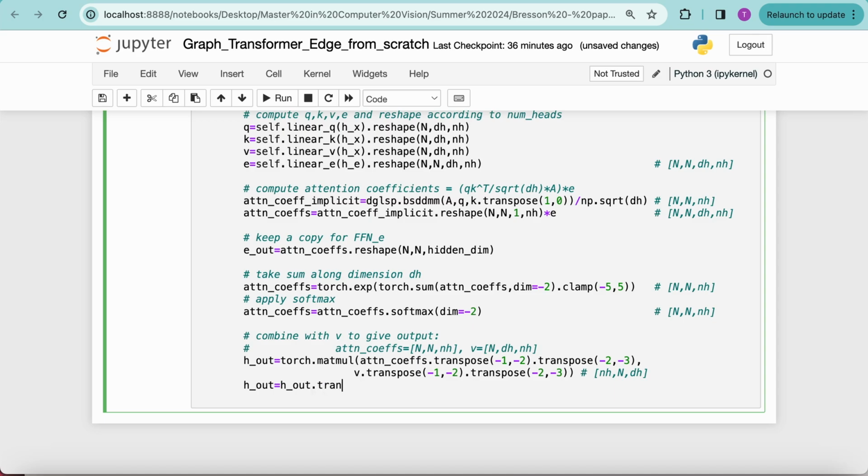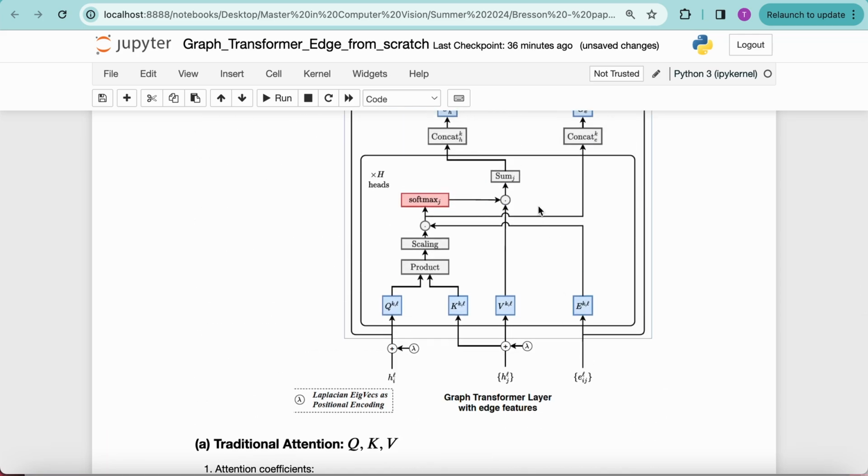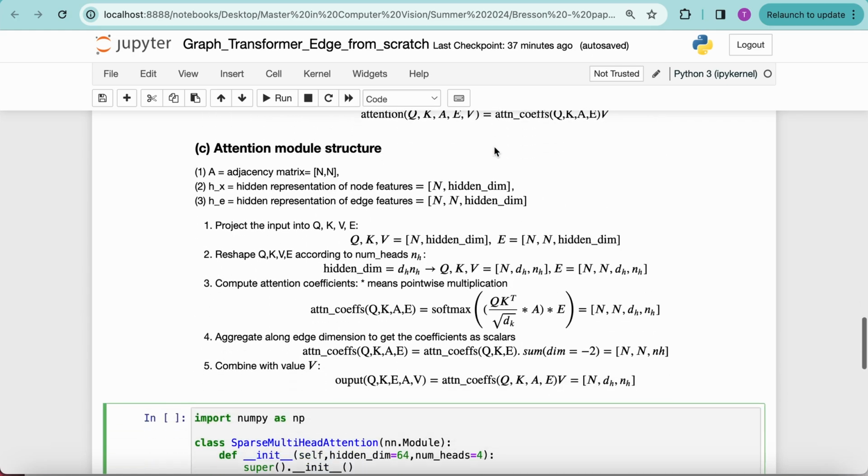We need to do the reverse of what we did earlier, -2 -3, and then we reshape this into N hidden dimensions. So at this point we are here. All that is left is to project it.